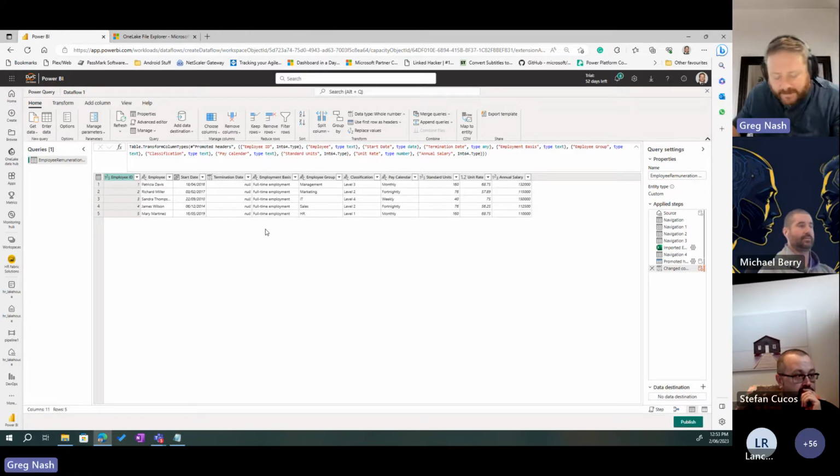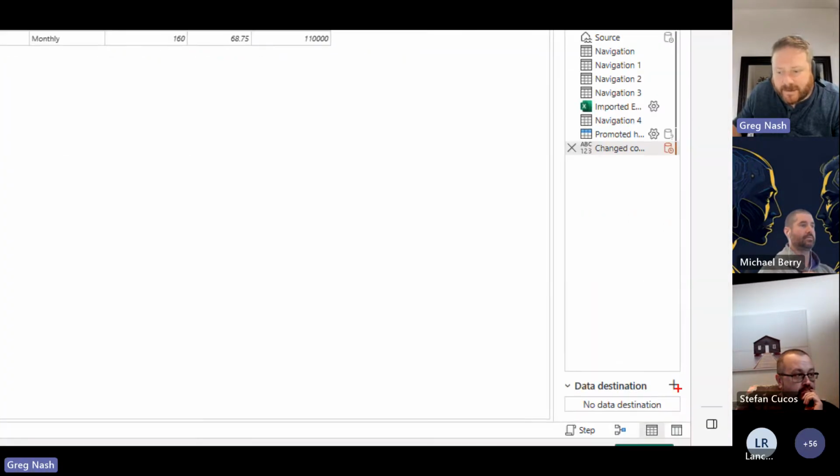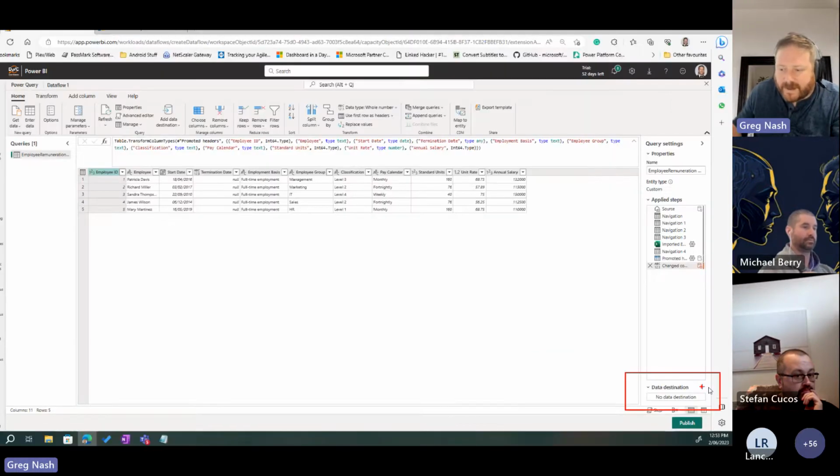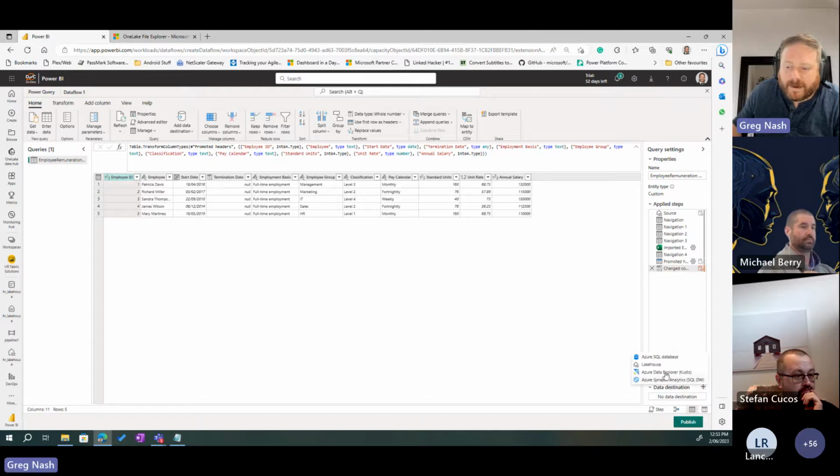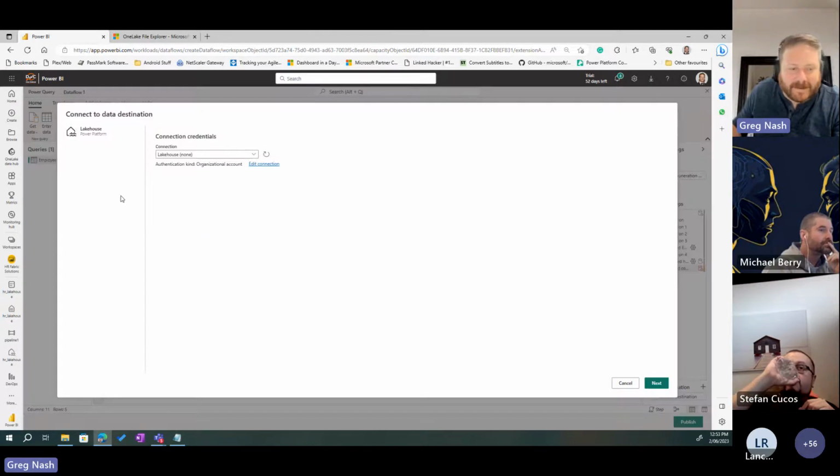Now, the only difference that you'll notice with this screen that you're used to seeing in data flows is this little guy down the bottom right-hand corner here. Data destination. That is where we will add it. We get this, again, somewhat limited, so it's not the same as pipelines where you can put it in several different things. This has got a much smaller list of things you can add to, but Lakehouse is one of them.